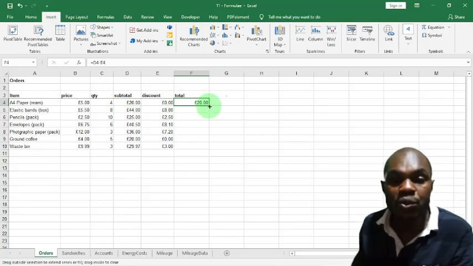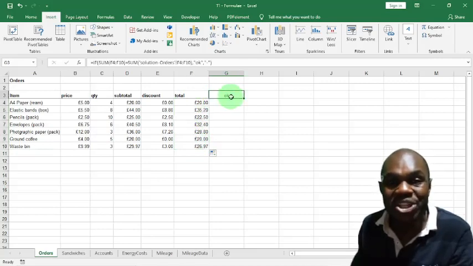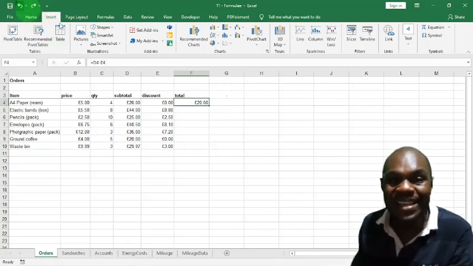But let's autofill this and see how it will turn out. I'm going to use my mouse pointer. When it changes to this black crosshair, I can click, hold and drag to autofill my formula. I've copied my formula across, and now check this out. Check out this value in G3. G3 tells me that it's okay. Wow, that means we have had that correctly. Look at what appears in G3.